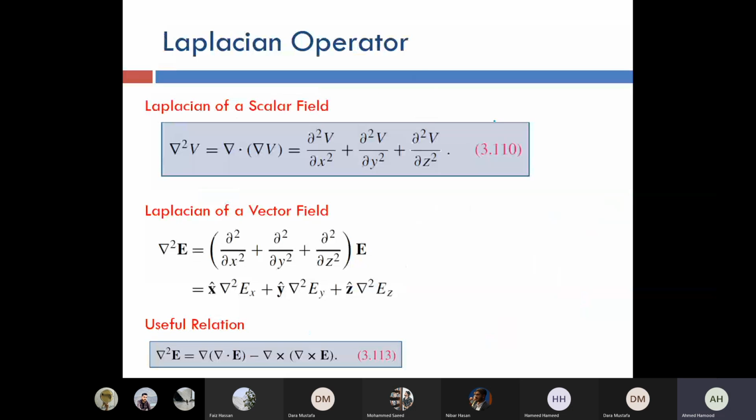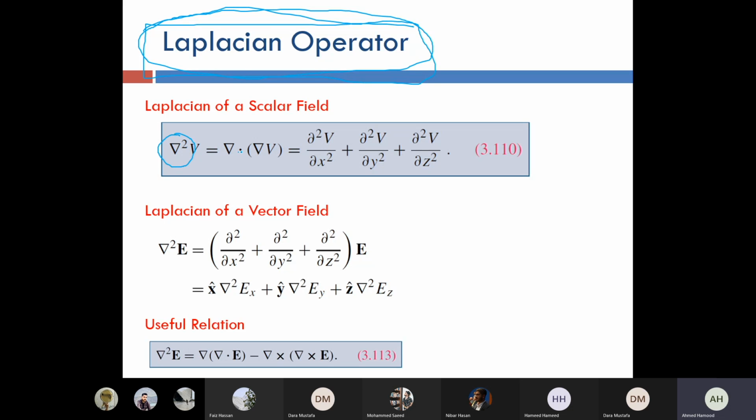Laplacian operator, I think this is the last section here. But don't worry, these sections are not going to be included in your exam, just for you to understand, especially this section. These sections won't be included in your exam, but you have to understand them. This section is also easy, but the problems make it longer, because you have to differentiate two times. You have to have two gradients, square gradients.